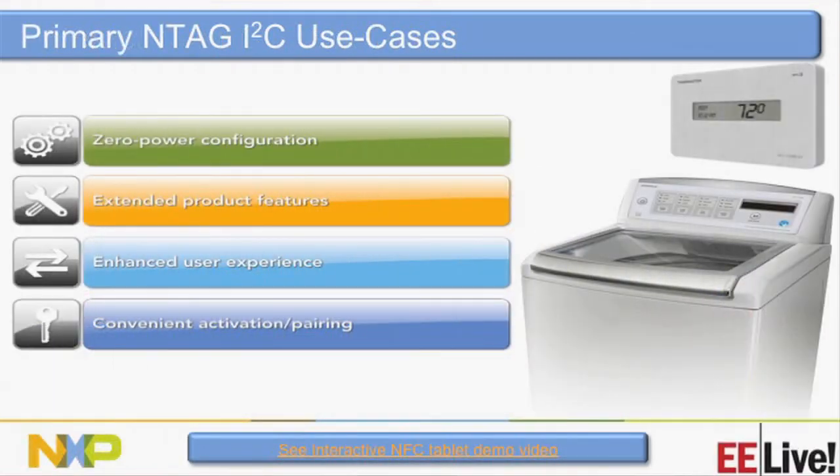We're going to talk about white goods and a thermostat. Generally these are dumb devices — how many people have a washing machine with Wi-Fi and a touchscreen? Most of us buy the lower-end simple ones. However, these need to compete with upper-end models with almost no added cost. A Nest thermostat is really cool, but many people won't spend $250-$300. Let's see what we can do with a $20 thermostat to give you basically those same features and functions.